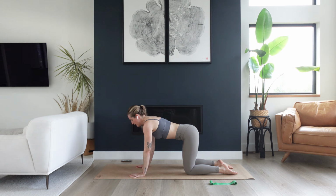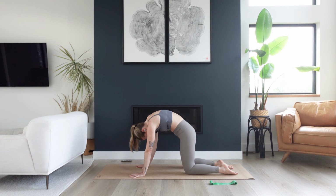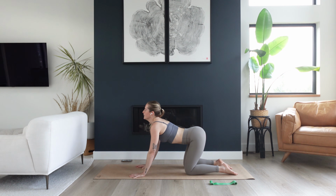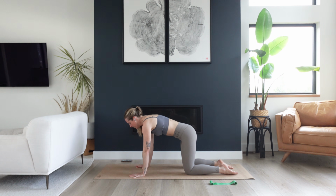Two more here. Big, big breath in, opening the front body. Big exhale out and feeling space into the back line of your body. One more inhale. And exhale. Good, and then come back to neutral.